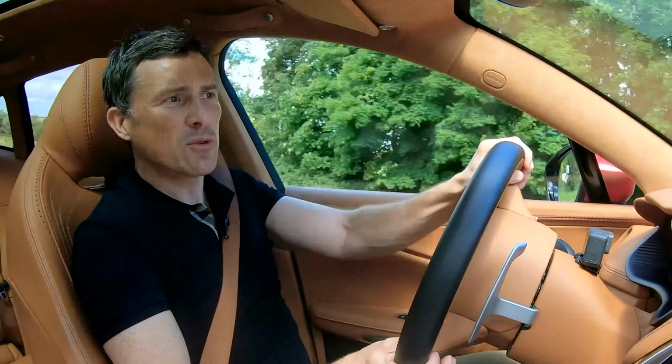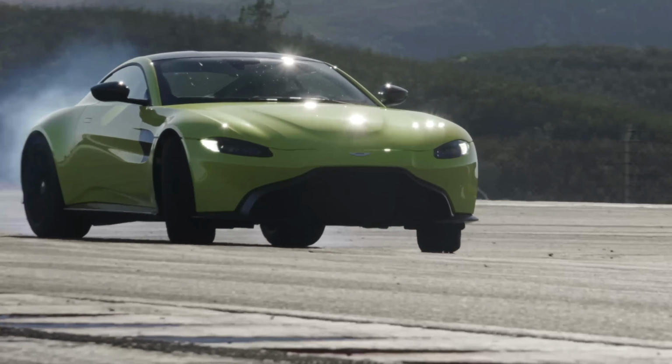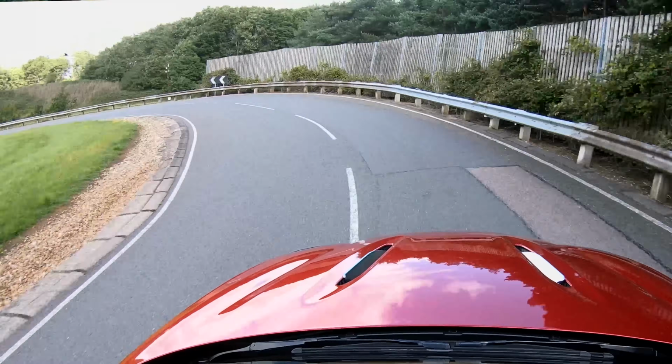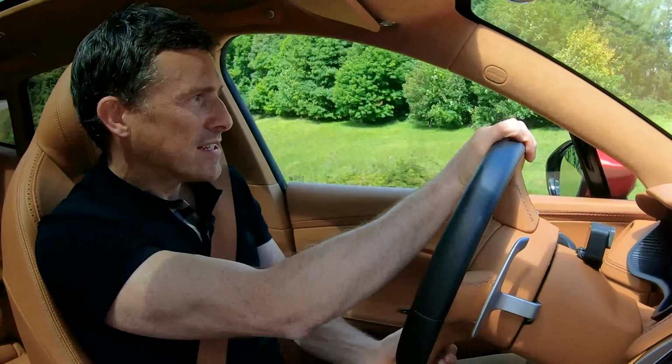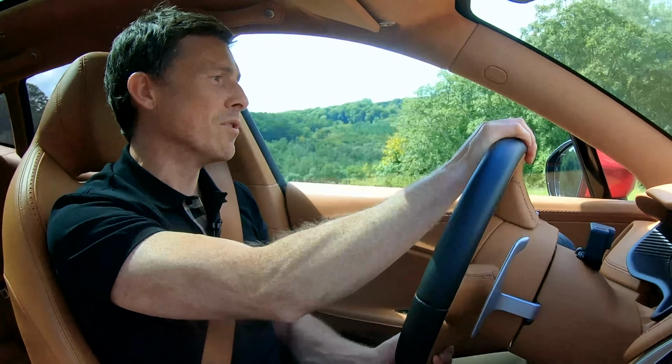This is as fun on a twisty road as any other sports SUV I've driven. Is it as fun as a Vantage? No, of course it's not, but you don't expect it to be. But then it's more comfortable than a Vantage, and I've got a better view of the road ahead. This is the closest you're going to come to having your cake and eating it with a car.